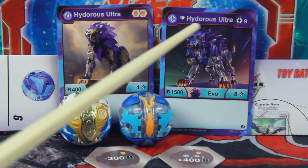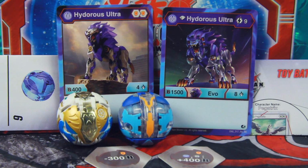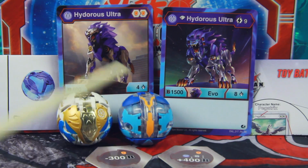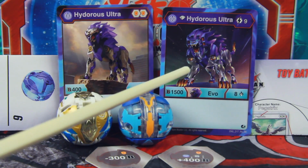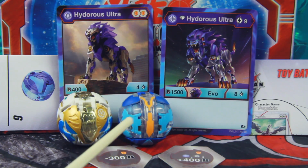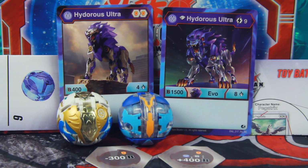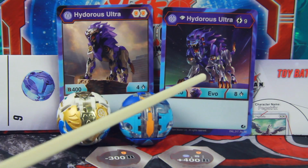Well, I see there's the Diamond and it still says Hydrous Ultra, so it makes me wonder if it has to be Hydrous Ultra, although I'm seeing evolution cards that have different names to them, so we'll just have to see what happens. But yeah, this also confirms something about Diamond Bakugan. Diamond Bakugan are evolutions. Diamond Dragonoid is the same way, but they come with the base card and the evolution card, and I assume that these can be played on this basic card as Hydrous Ultra, but we will have to see if the actual Diamond property comes with any kind of special treatment, or if it's referenced on a card or something. Otherwise, I'm not sure what's with the special color scheme, except for the fact that you are guaranteed to get the rare Hydrous Ultra card.